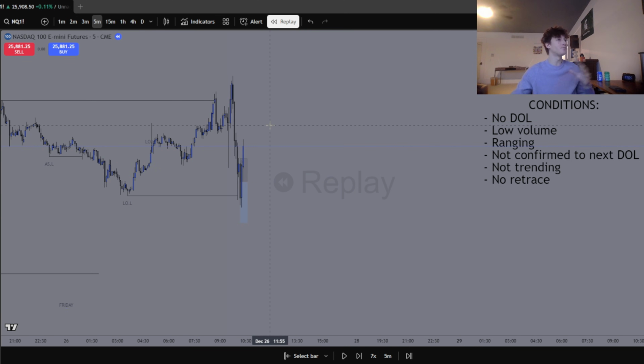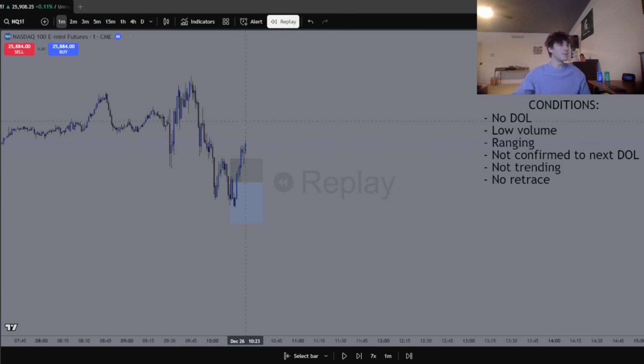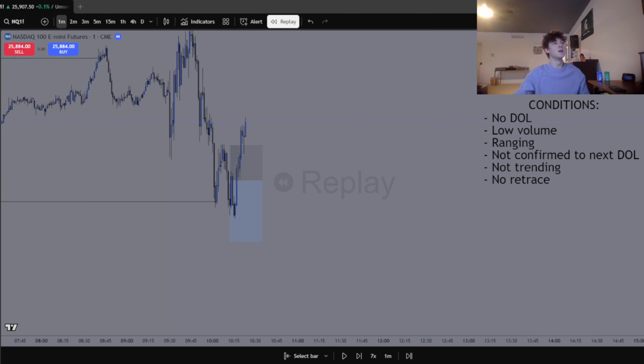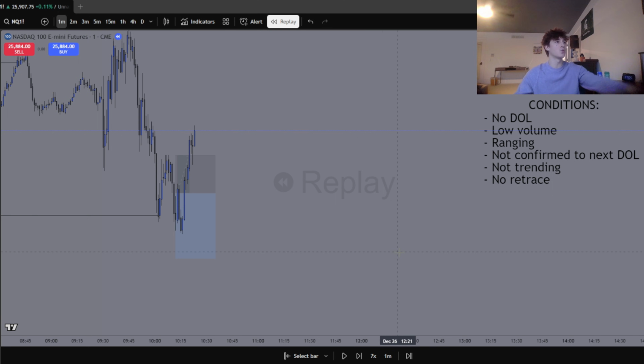So the best thing you can do to be good at recognizing these conditions is just staying on the 5 and 15 minute time frame, so you don't get caught up in pattern trades in the 1 minute like this. Because there was literally an example like this last Friday as well. Boom, we have an A plus quote unquote short where the candle sequence looks beautiful, but you're not taking into account everything that's happening to the left.